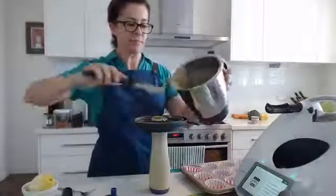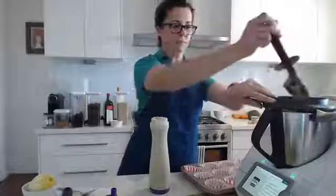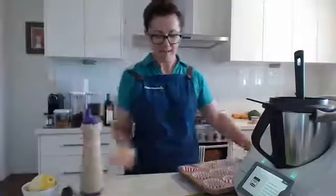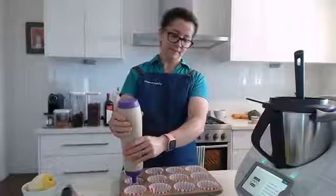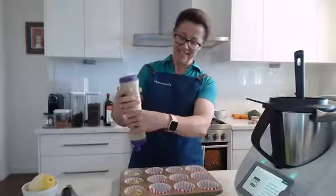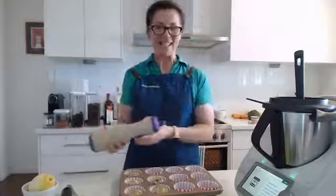Okay. Let me just put the mixture back over here. I'll pop the lid on. Right, just making sure that's tight. There you go, you can see that. Upend your cupcake pan. Yay! Isn't that awesome? There we go. So that's your cupcakes. So hooray!